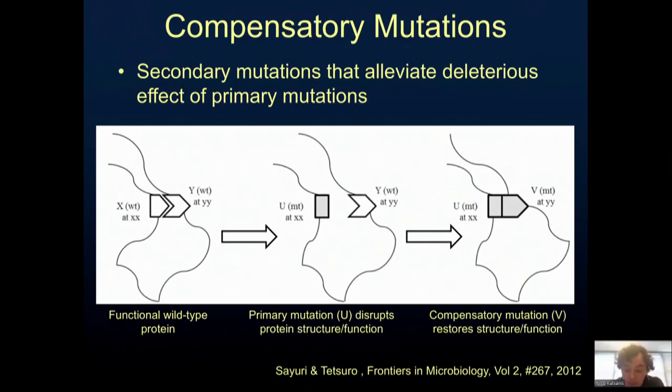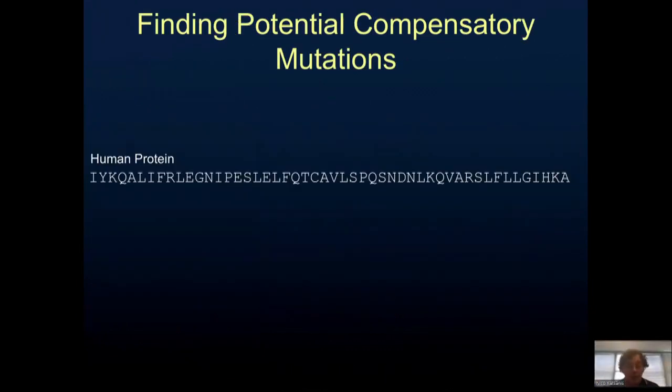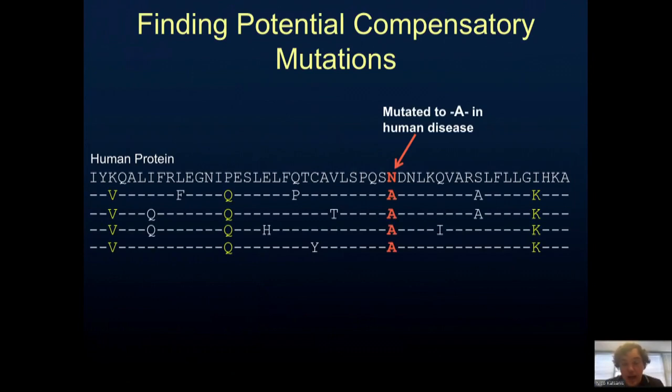So how would you go about testing this, identifying those? Well, here's a very simple experiment. Here's the human protein sequence, and we have an observation that the asparagine has been mutated to alanine in a human disease. How can this be when we have found 4 species that have this alanine? Well, the idea is very simple. We're going to look in these 4 species and ask: are there any other amino acid changes that are common within the species for which the genome is permissive to alanine, but are absent from the human genome? And in this particular case, we have real data available.